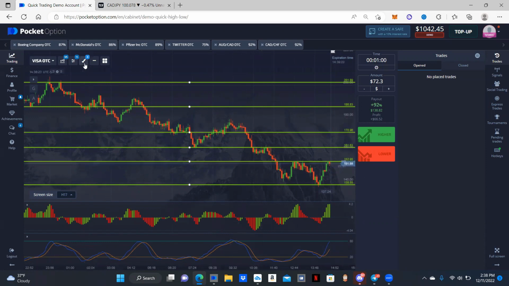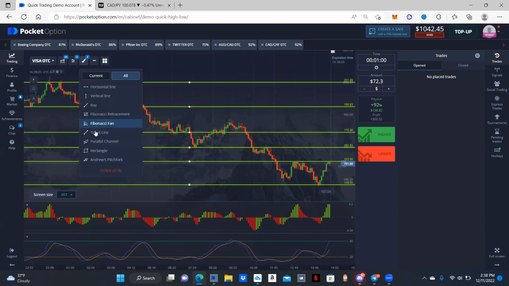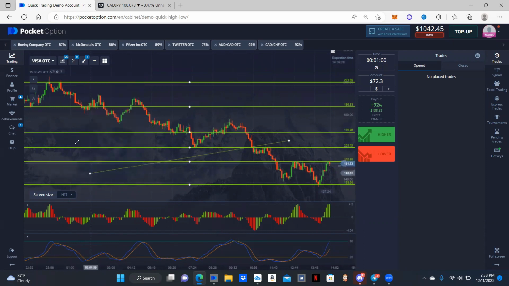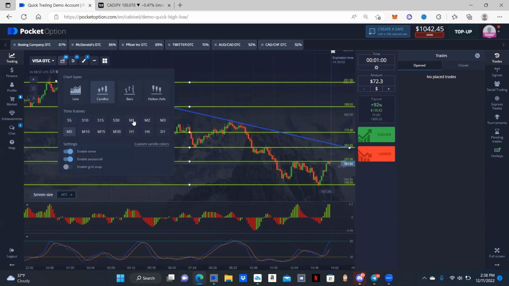So again, if I took this and also added my trend line to it, it's going to even help more. I'm just going to start it right here. I really want to draw two trend lines for this one, but we'll get into that next section. And then let's go to our 1 minute chart. Even in our 5 minute, it looks good.